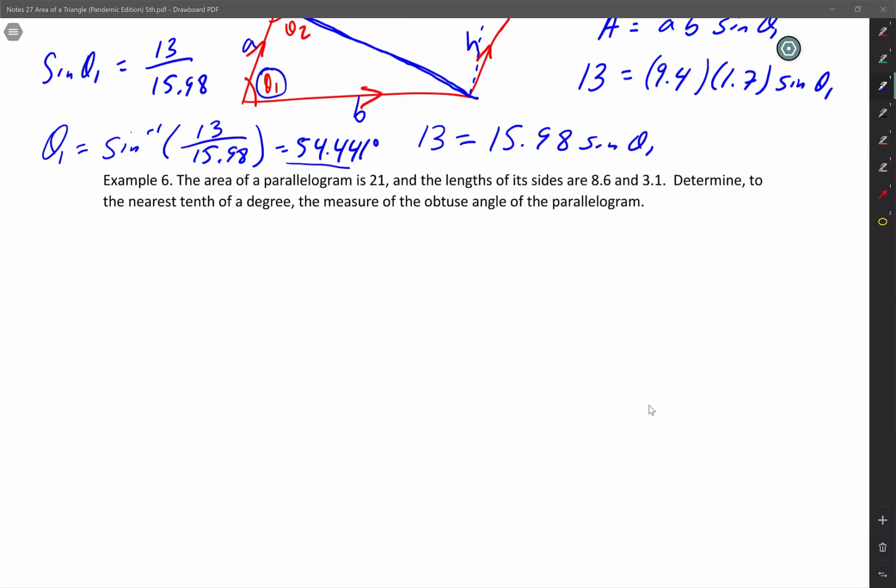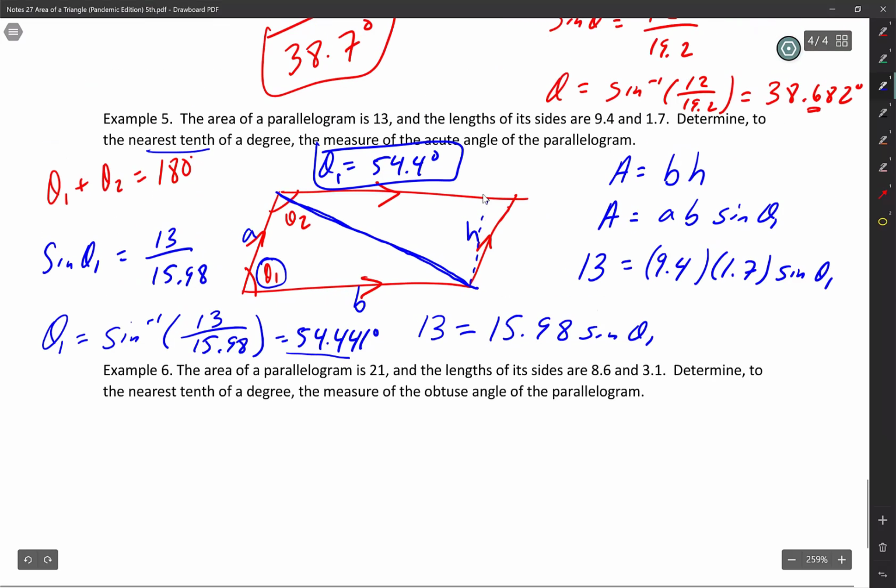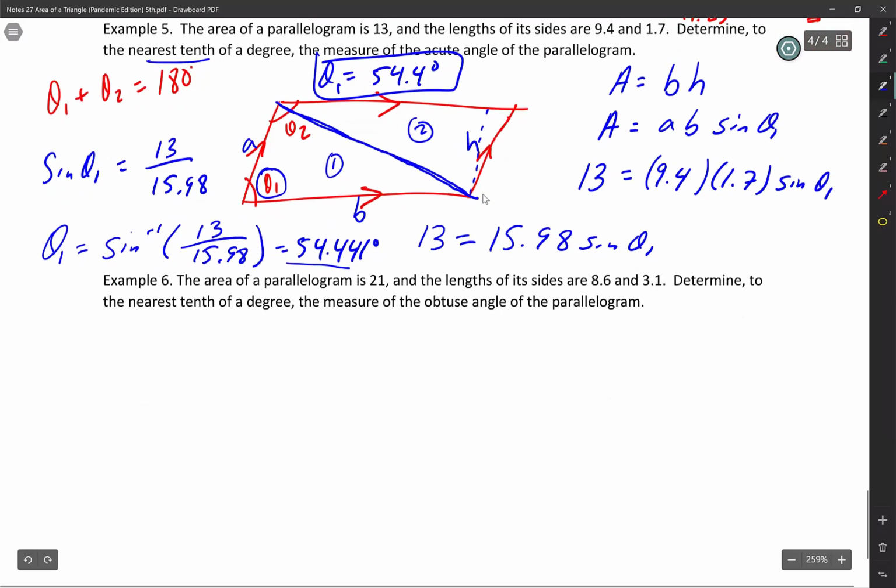For the last one, if you want to split it up into two triangles, I'm trying to reach a chat here. You could say that the area of the first triangle is 1/2 AB sine C, and then times 2 gives you the whole parallelogram if you wanted to. But you'll get the same answer anyways. So you could say like half of 13 over 2 equals 1/2. You'll get the same answer, so it doesn't matter. I hope I understood it correctly. Did I answer your question?